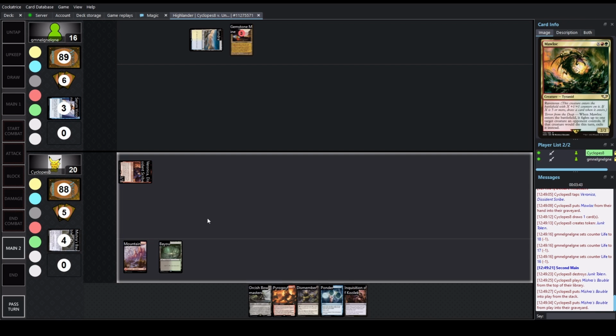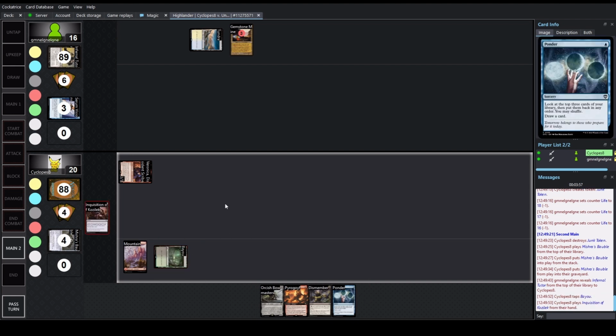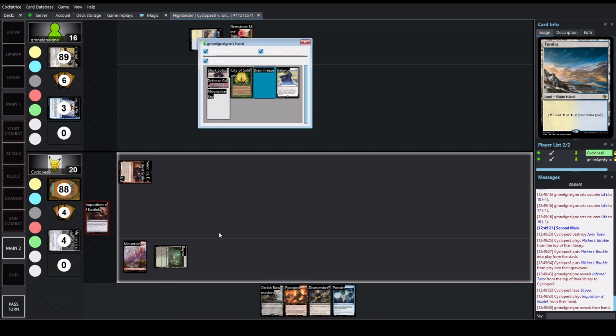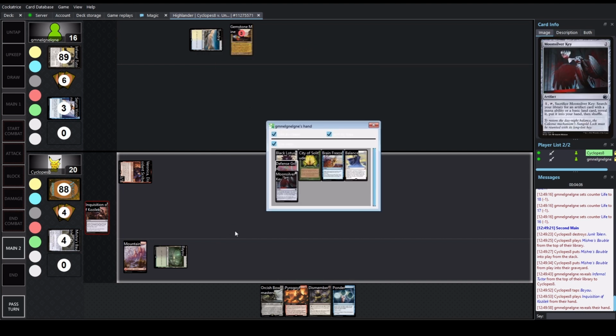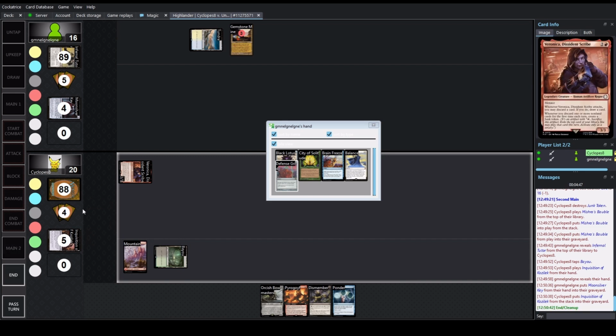Good talk. Sure. I hope it's the card I put there. Interesting. I will Inquisition of Kozilek you. I see. I guess I'm taking the Moon Silver key. And then I will pass the turn and draw on your upkeep for the bauble.